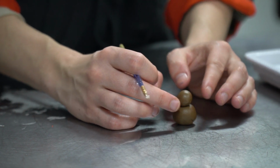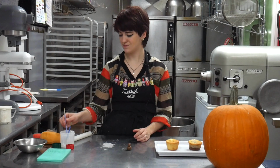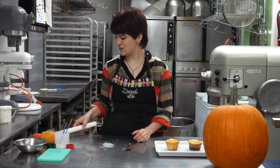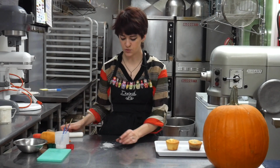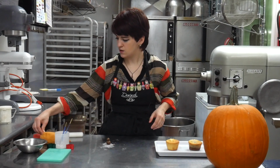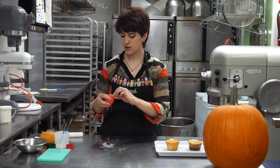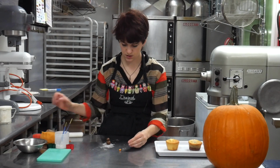So I'm going to glue the two pieces together. So that's the turkey body. Super cute. And now we need some more details to the actual turkey. So I'm going to pinch off a little bit of orange and a little bit of red.